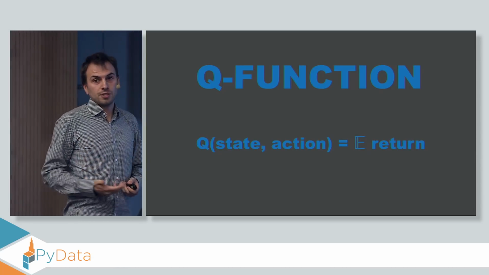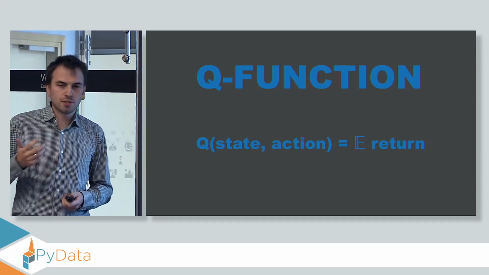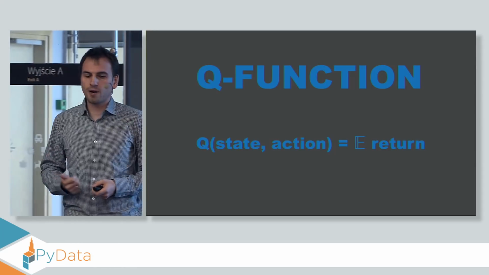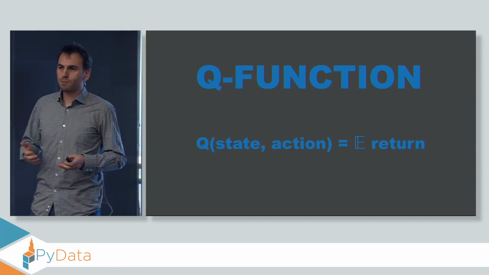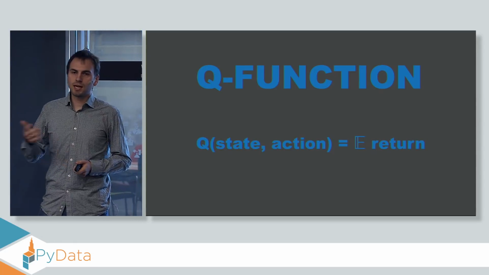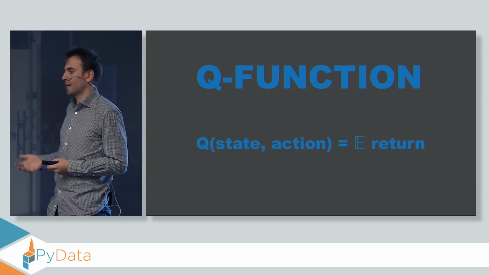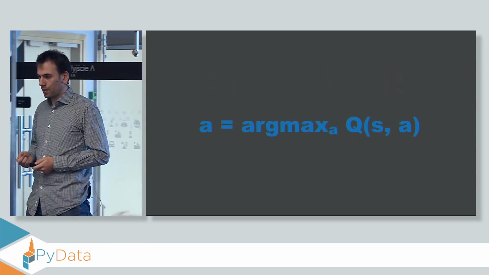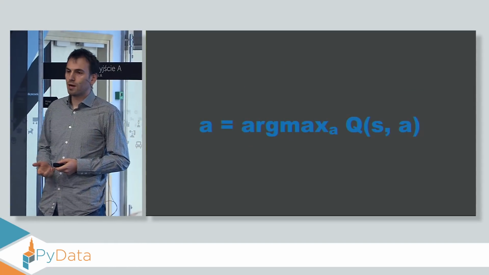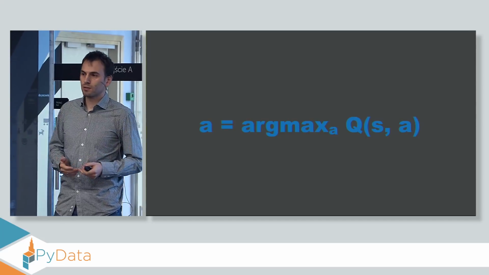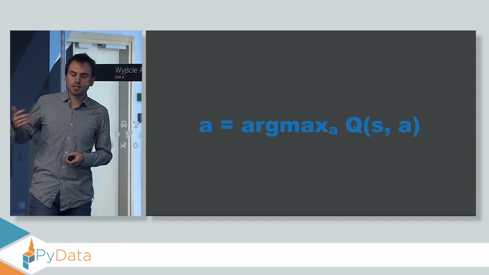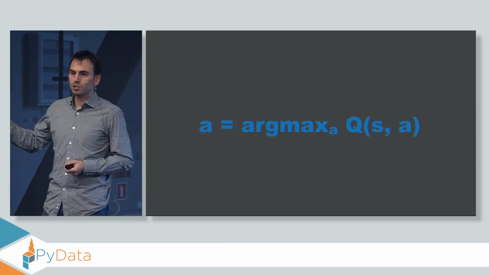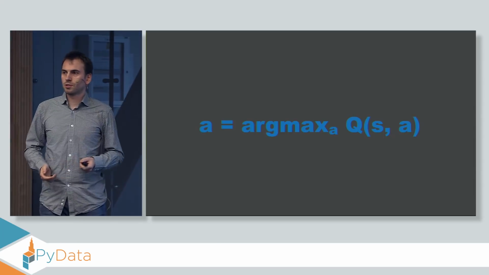So what do I need to do this? There is the most important concept in reinforcement learning when it comes to solving problems: the Q function. The Q function is a simple mathematical function that, given a state and an action, will tell me what my expected return is if I choose this action. Right? So if I know the Q function, I know how to act in this maze. I just need to optimize my expected reward. Every time I see a state, I ask the Q function what's the best action for this state, and I choose that action.